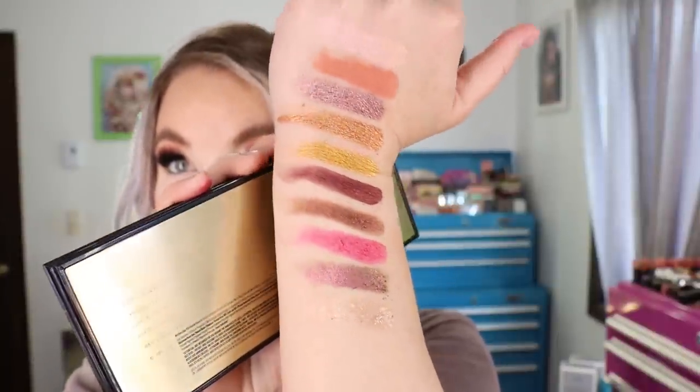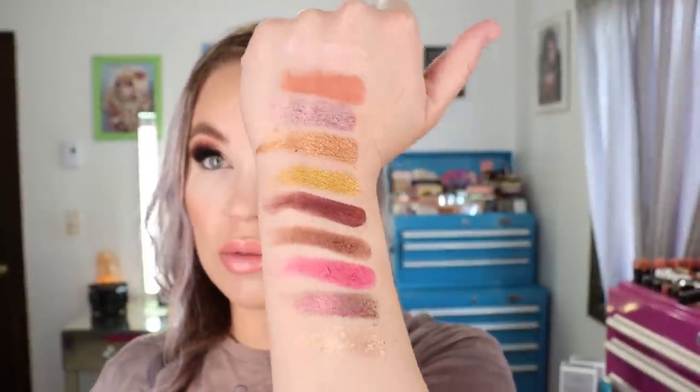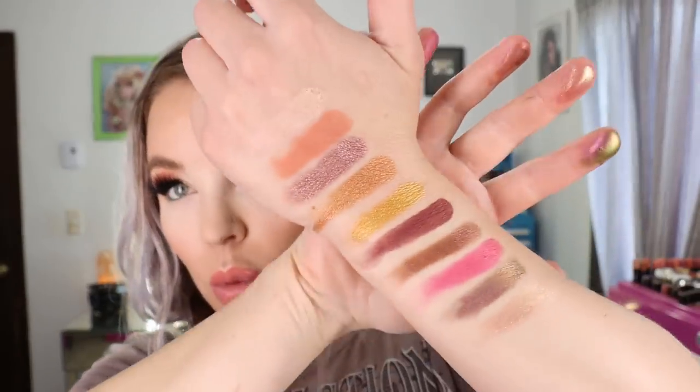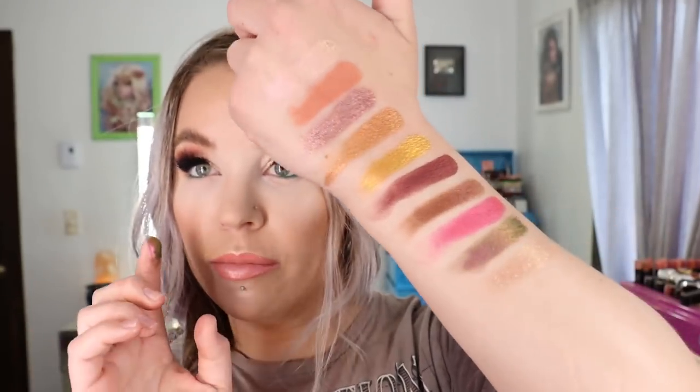I do really love it — I love Pat McGrath's eyeshadow formula, and this is really stunning. I can see myself getting a ton of use out of this especially all summer long. When I swatch them and you can see a little bit of the flakiness or extra product, I feel like through a lens it gives you a better idea of grasping the texture of the shadows — sometimes that's why I leave it, to try to get you guys a literal feel for them through the lens.